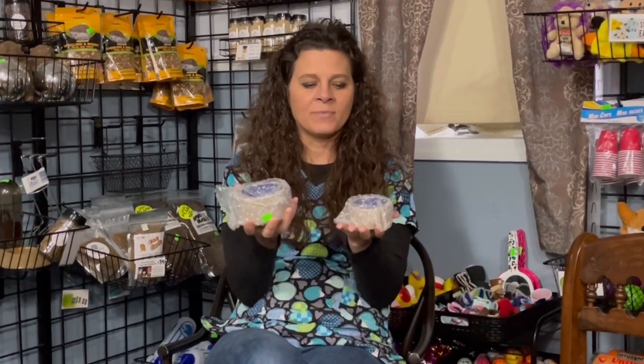How your hedgehog cage is set up can make a difference on that. So with food, last but not least, the last thing is what to put your hedgehog food in. We tend to use either our small hedgehog food dishes or a large. The small food dish is more than adequate for your food unless you're doing live insects, and then we suggest the large. A lot of times people will use the small one for treats, the big one for food.